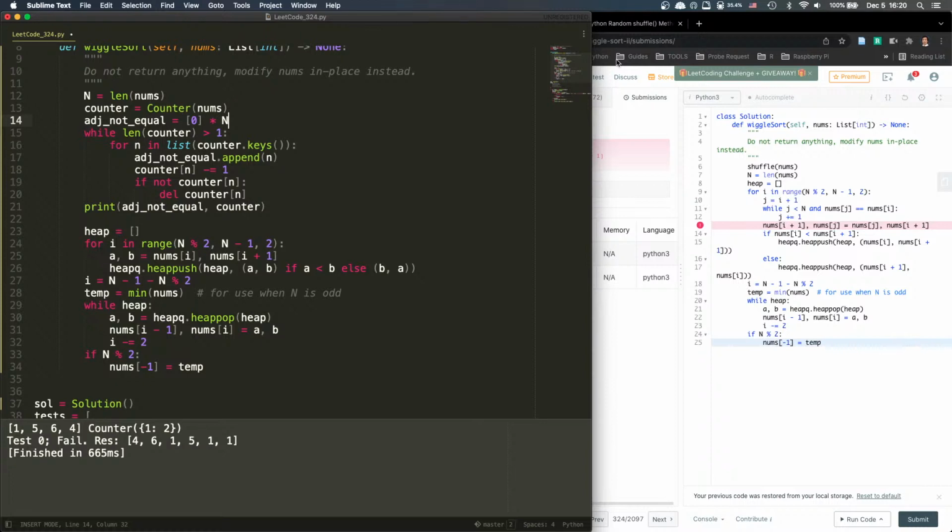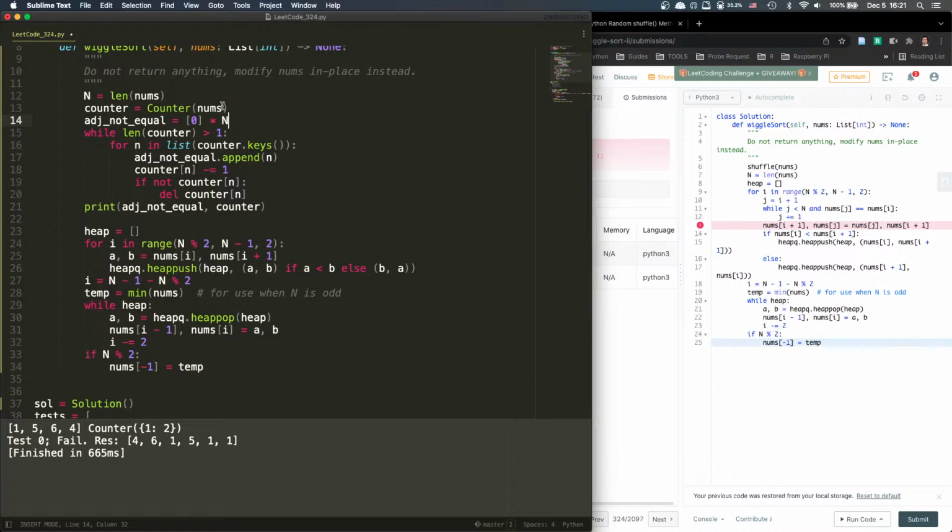But in this case, we cannot guarantee the smallest, so we're going to sort the numbers first, and we do the counter. Why don't we sort it first?